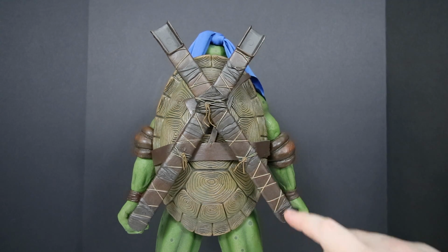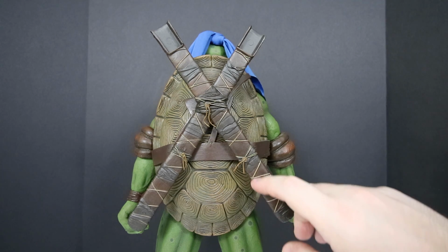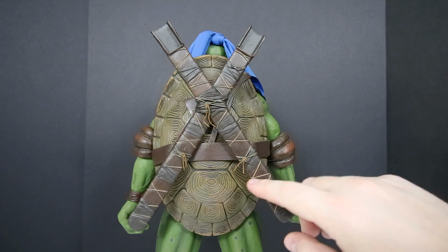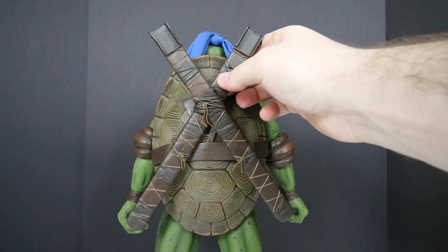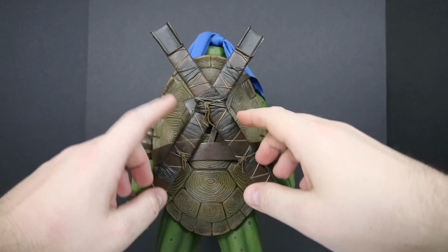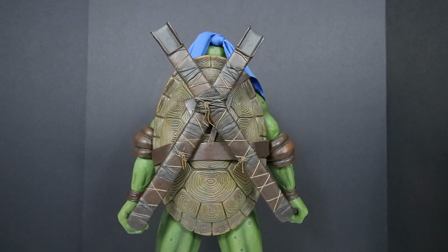All these parts here and these ridges and edges are all plastic. There is a little bit of what feels like those twisty wire ties, but for the most part, the entire thing is complete plastic. I cannot be certain if this is removable or not. I personally am not going to try. If you are able to remove it, come back later on in the month when you receive him. Let us know in the comment section below.